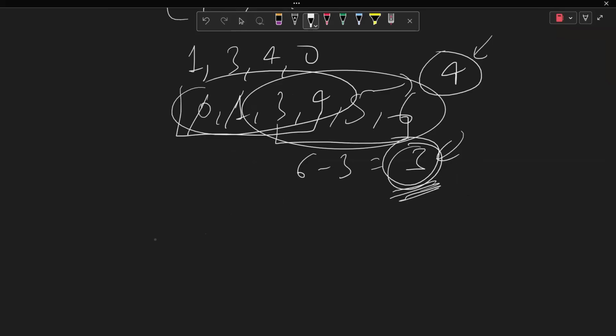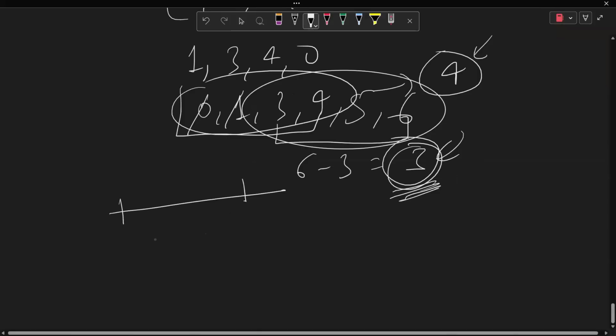This is intuitive. Why? Because if you have some range, let's say this is 0, this is G basically. So you got all the numbers in this range. Now let's say there is some point which is close to this 0, some point which is close to this G. There are only two values. One is close to this, one is close to this. Your range would be this big, but if you increment this value here and take it here instead of here, your range would become small. So if you have only two values, one towards 0 and one towards G, you can always jump to the next range.